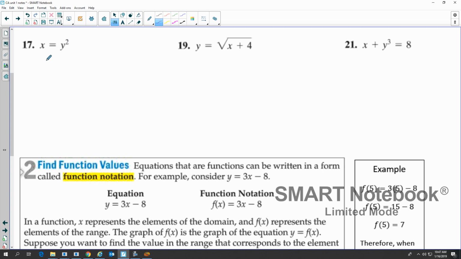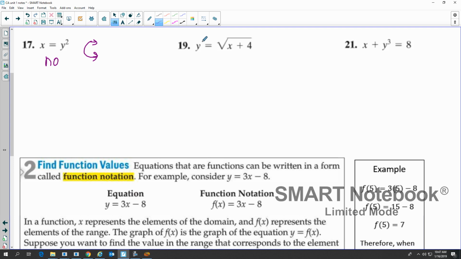17 right here, I've got an even power, so no. Okay, and once again, I could play around with the numbers and make a table and show you. Just so you know what this one looks like, it looks like a parabola, but it's on its side. This will actually be one that we won't graph in here. If you go ahead and go into pre-cal, you'll graph these.